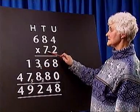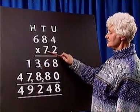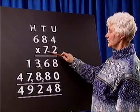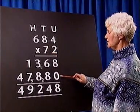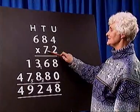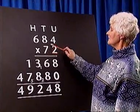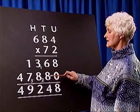Next, we multiply by 70. The easiest way to do this is to put the 0 from the 70 into the units column, which means we multiply by 7 only. 7 fours are 28, 8 down carry 2.